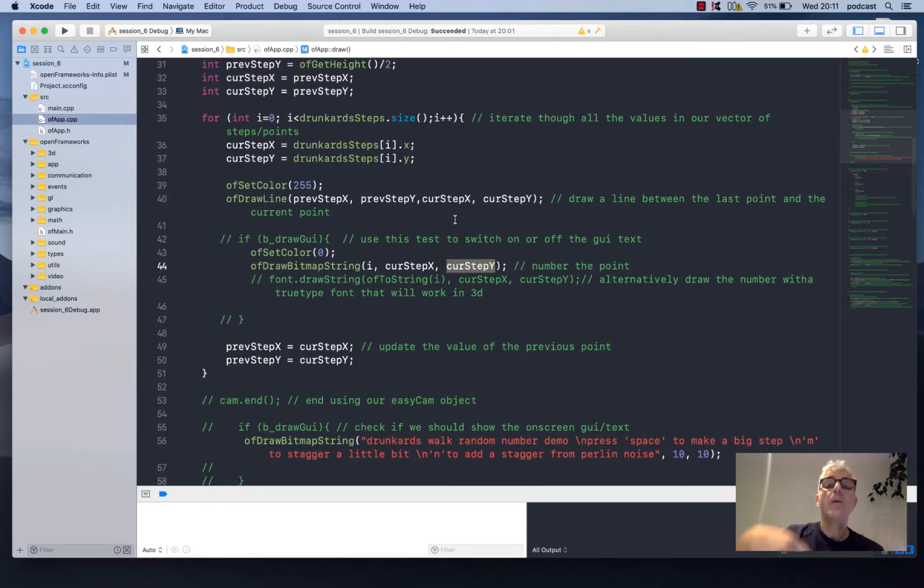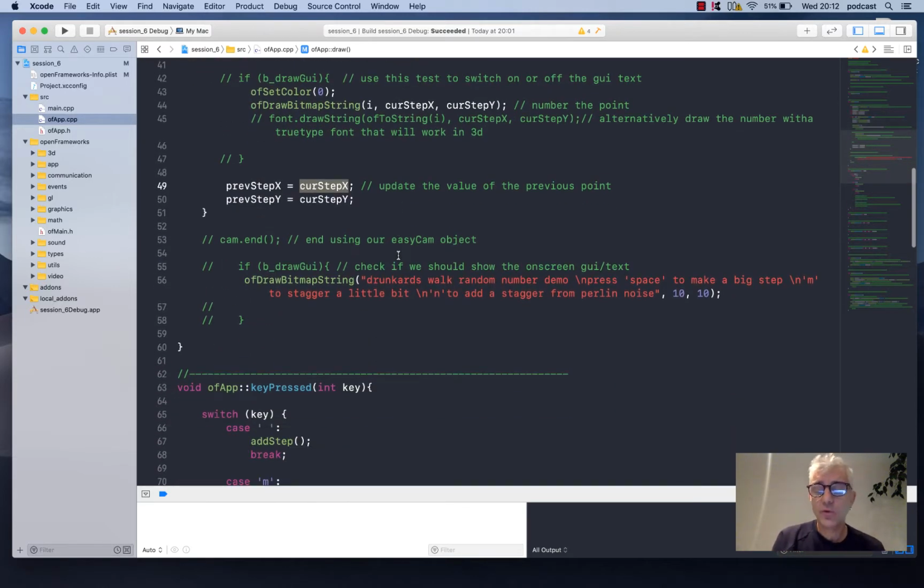And then because we're going to loop through from our last point to our current point, then move back and get a new current point, go from our last point to this one, and so on, I'm going to set the previous step to whatever we've just used as our current step and start all over again by getting new current steps from the next position in our drunkard steps list. So we're going to make a list of points and then go through getting the first one, the next one, and going from the previous one to the current one, previous one to the current one, all the way along.